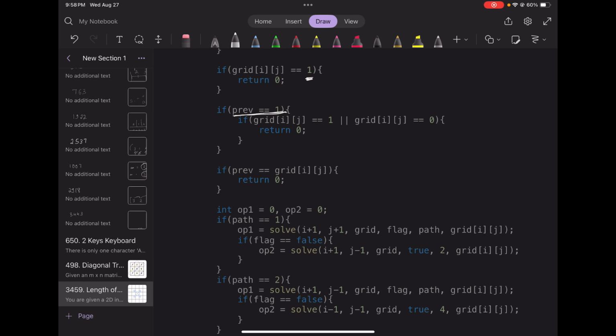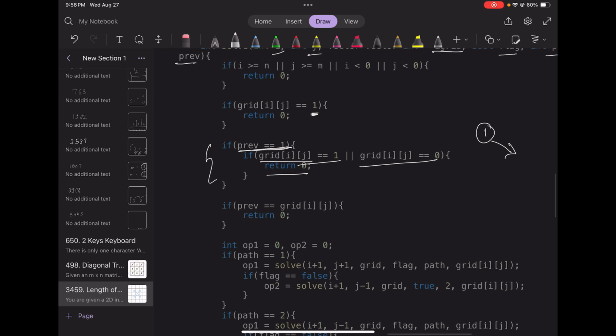So this is the initial check that we are doing in the first iteration when we move from 1. If my grid is 1 or my grid is 0, then again I'm going to return 0, I think. So then I could have avoided this check, or this check, I think.